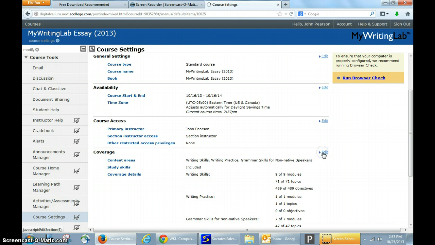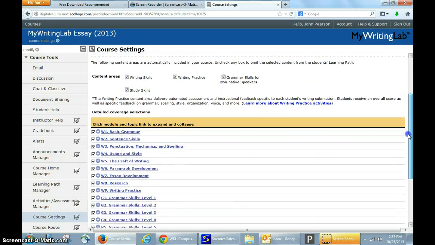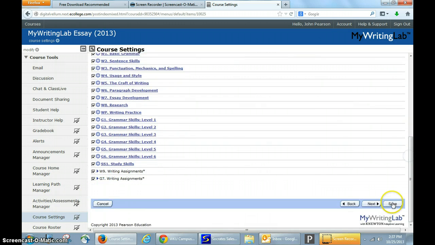And this is where you can select. Everything is automatically selected for you, but this is where you would unselect what you don't want. If you want it out of the box, you don't have to do a darn thing. You just let it go. But if you want different things not covered, if you want to deselect things, this is where you would deselect, just by simply unclicking, and then you would click save.